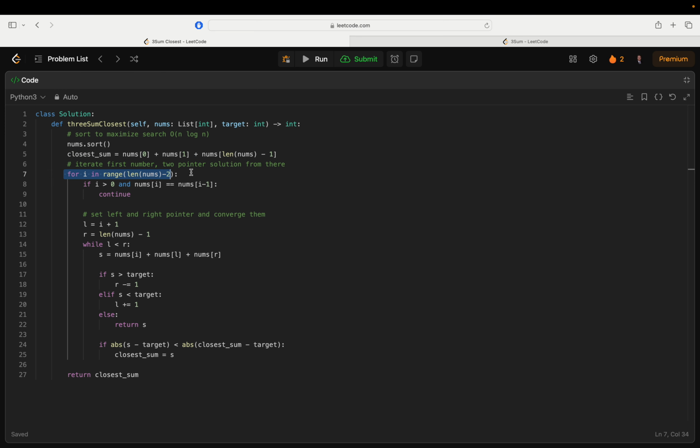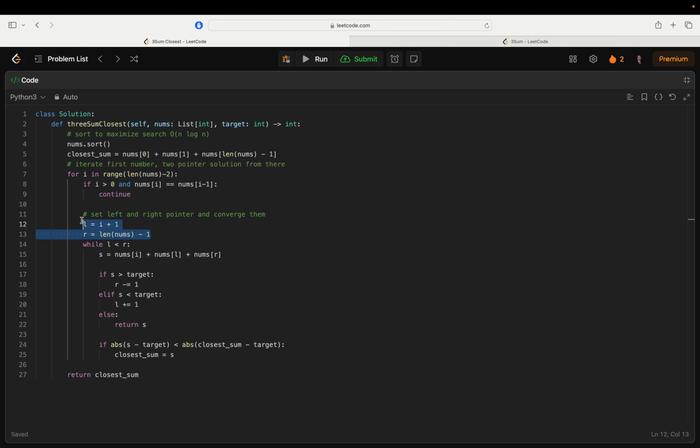All right. Then we iterate through the first number in the array, and we go through the range up to length of nums minus 2. The reason why we do minus 2 is because the upper bound is exclusive, and we need to offset for the two remaining values that we would need to create the three value sum. We can skip through I if I was the same as the previous I.